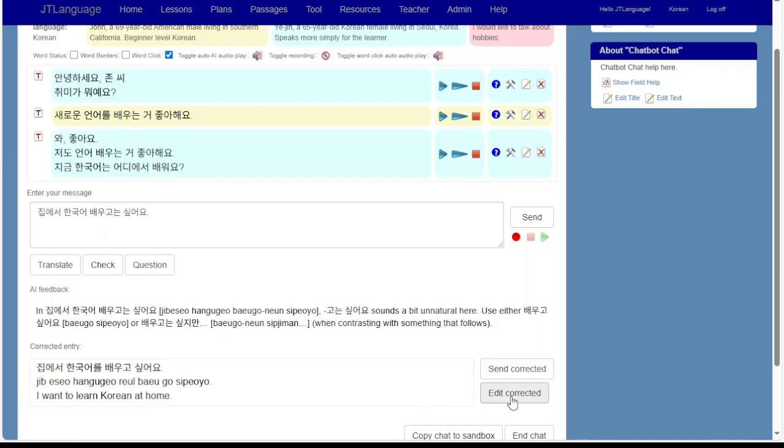But if you hit this button down here, you can basically copy the correction they give you to here. Or you could just send it directly from here. Let me repaste that in and hit send.